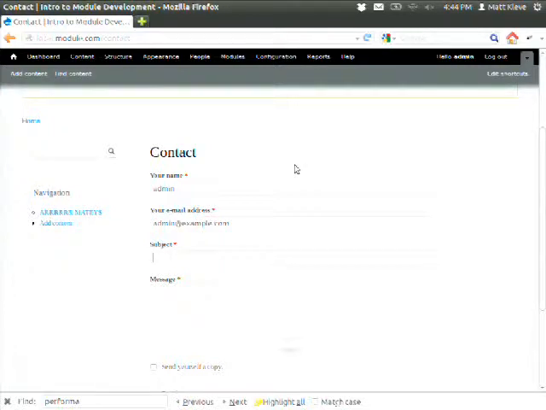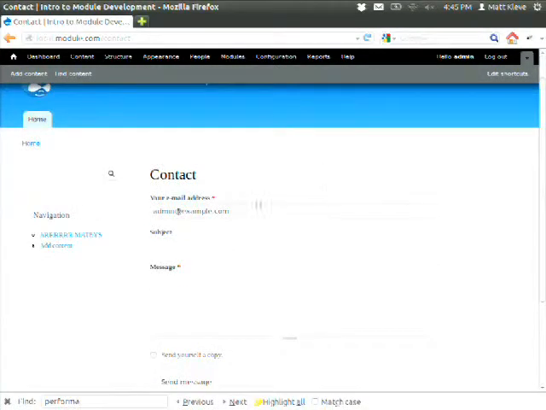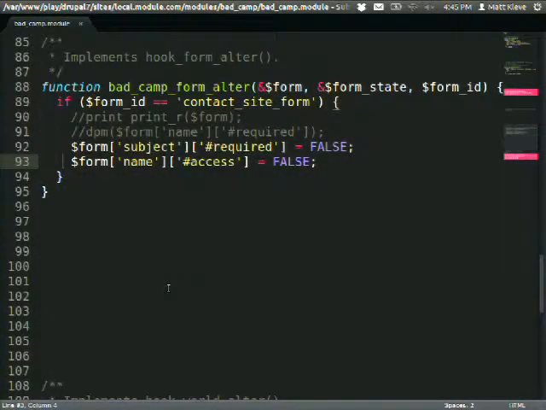Anything you can do to a form, you can do within a form alter, and one of them is value. So I did name, and I'm just going to get rid of it. Access equals false is a way of hiding a form element from a user. So if we refresh it, we no longer have a name, and we have a subject and a message, and the subject is not required. And that was able to be done by our simple form alter.